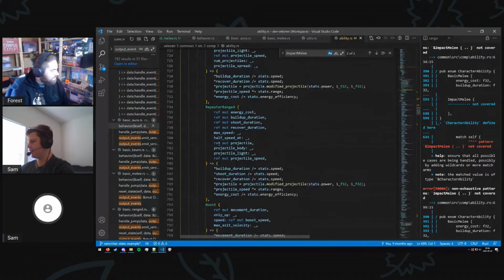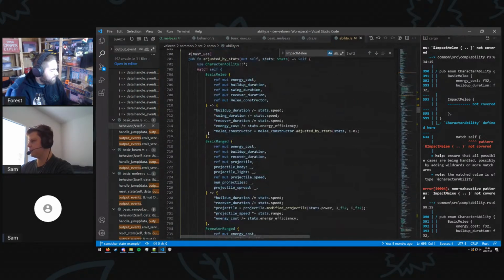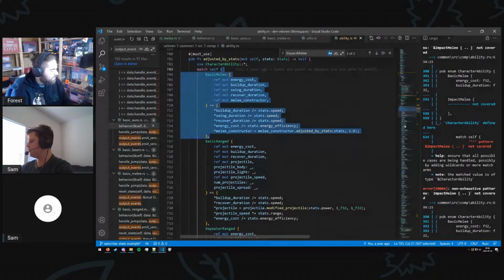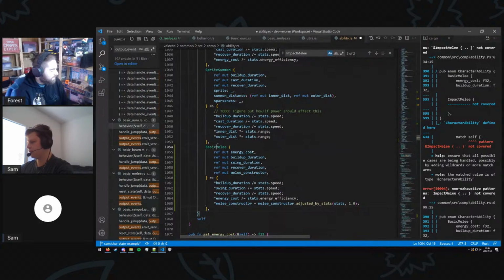Then adjusted by stats. We'll just copy this. Head to the bottom of this match statement. So these are the fields it has.